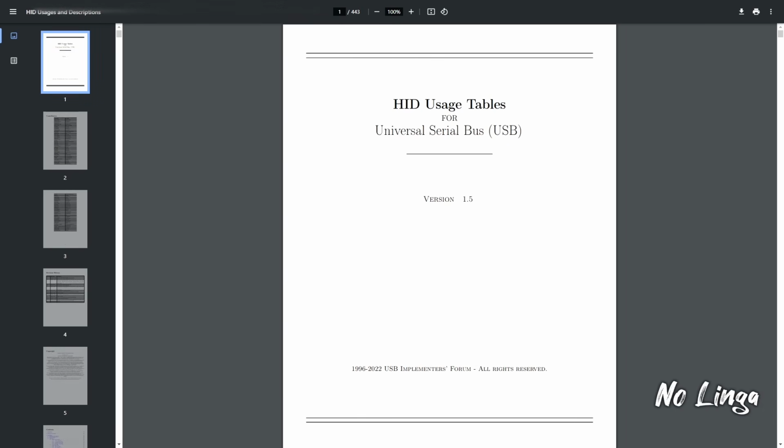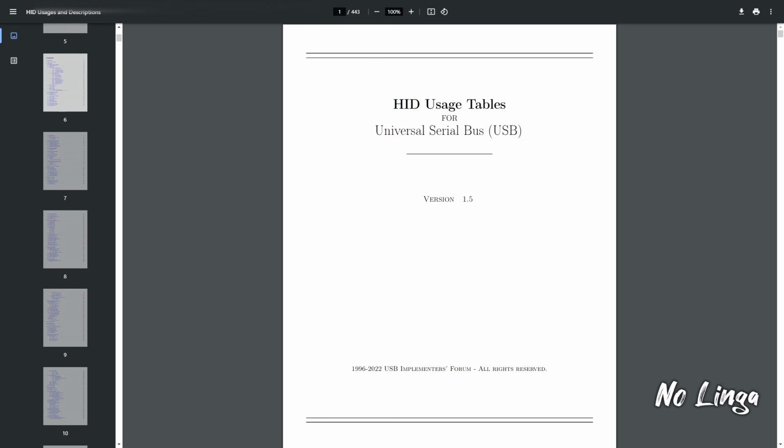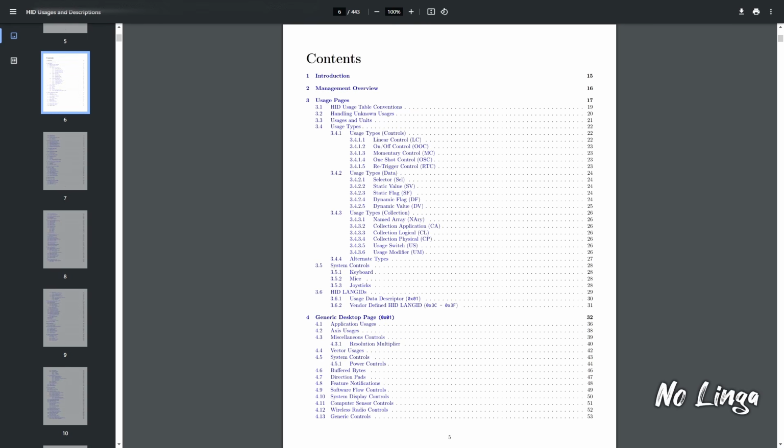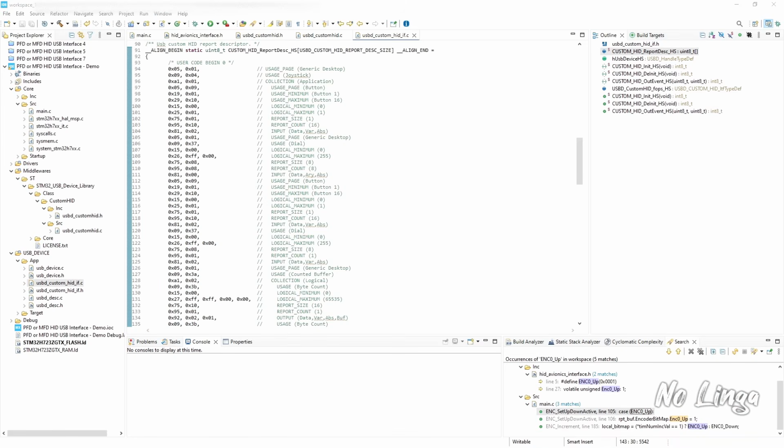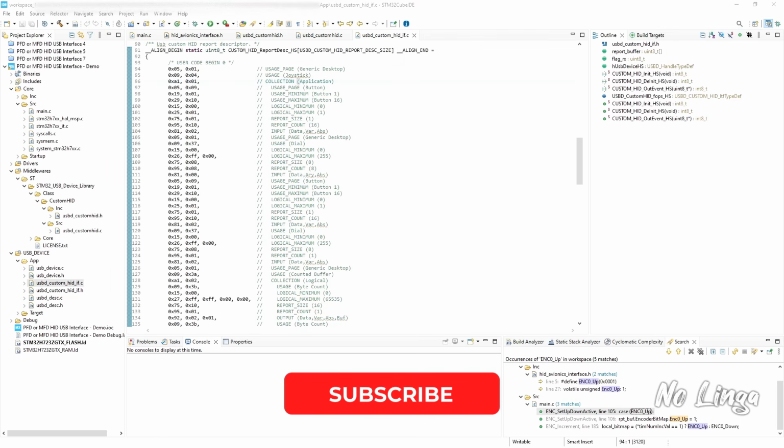This is actually the key part to where we will be defining our HID descriptor. Chapter 3 will focus on a lot of the usage pages that we'll use and how to define it. You'll see all these pages when you're defining a HID descriptor. So we'll move on. What I did here, I already set up the structure you will need for this testing, but I want to show you one more thing.